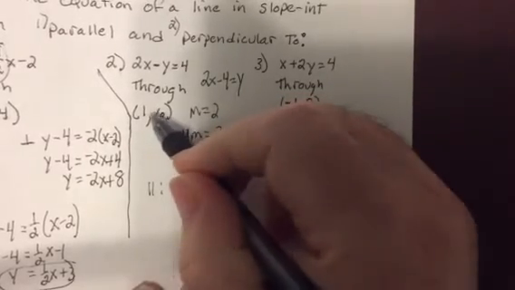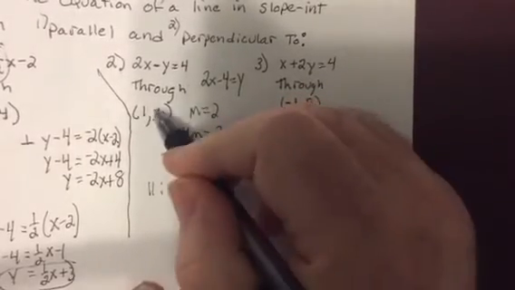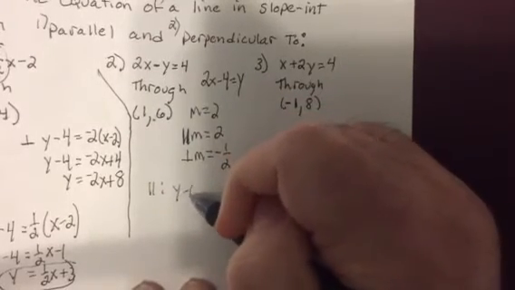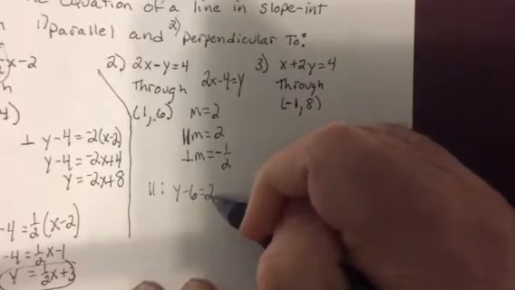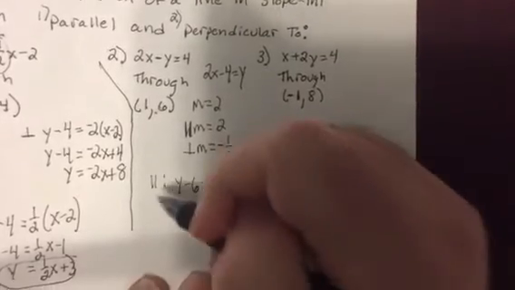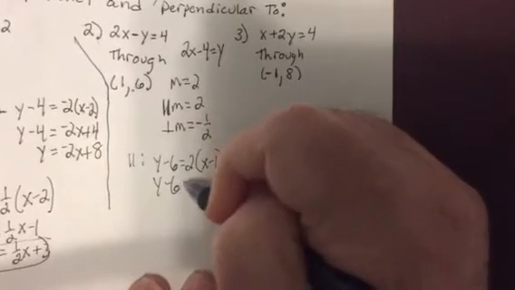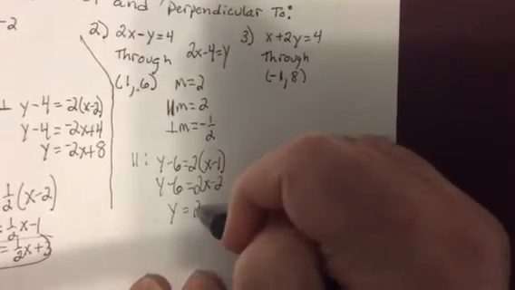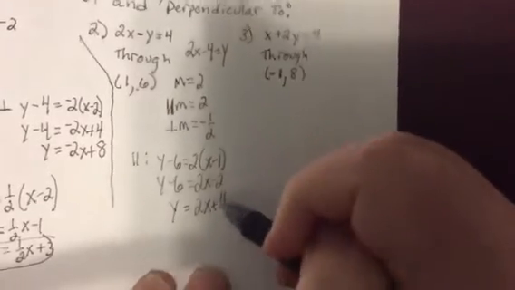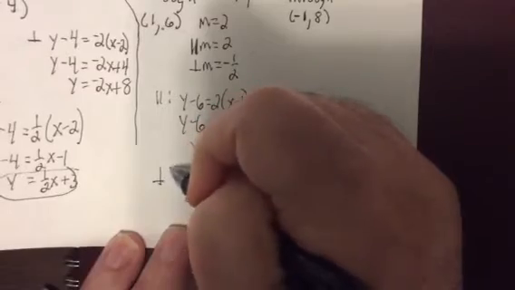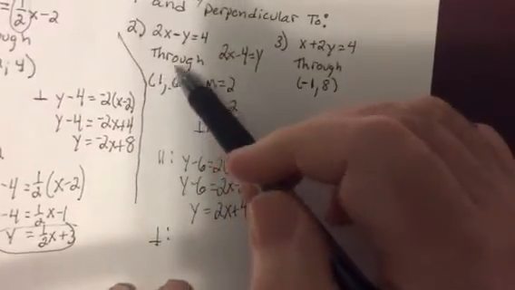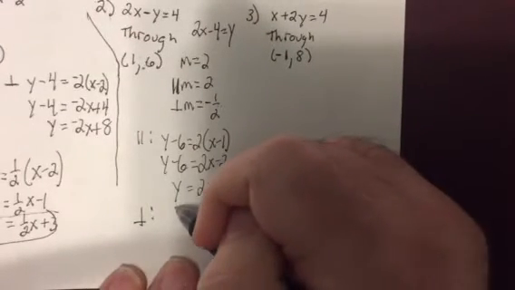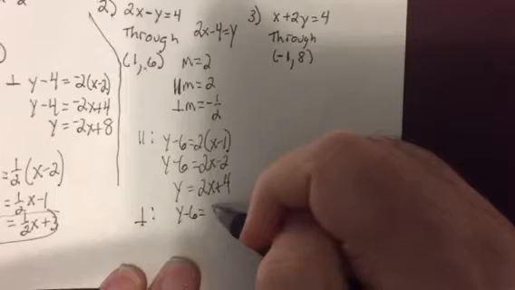So to find the parallel line, we're going to use this point. That's given. They have to tell you where the line we're looking for goes through. You can't do it otherwise. So we'd go y minus 6 equals 2x minus 1. So y minus 6 equals 2x minus 2. Add 6, y equals 2x plus 4. Good. Perpendicular. Again, we're going to use this point. That's where our line's going through. But now our slope is negative 1/2.